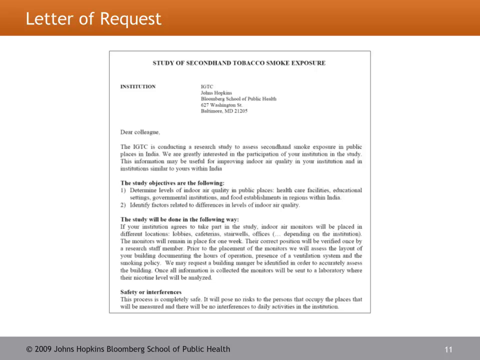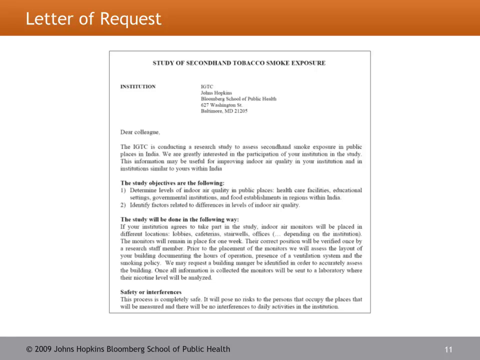So in this letter, some ideal things that you want to keep in there are the name of the institutions that are participating in the study. If your institution is Hopkins, such as the institution that helped with the study earlier, you would put that in there, but also other institutions that might be affiliated with it. For instance, if you're working with the Department of Health or the Ministry of Health, you'd want to list that up front so that the venues and the buildings have an idea of how important this study is and who's actually involved and any sort of reasoning behind that.